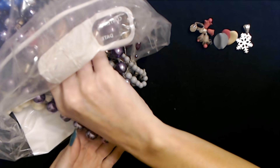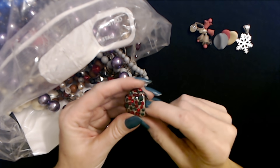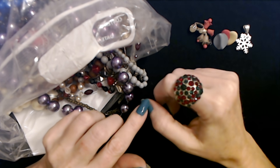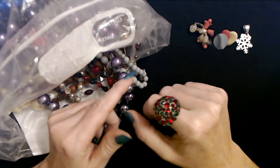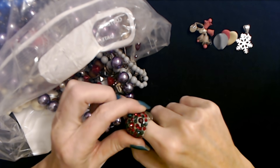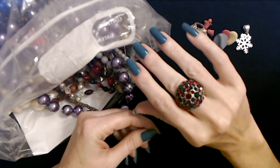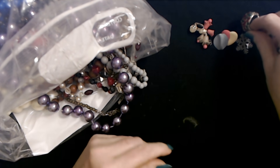I want to look at these purple beads. But first, look at this ring — it's like a Christmas ball. Lots of red and green rhinestones, very sparkly. You could knock somebody out and leave a festive print on their face. It's rough and it's stretchy. Quite fancy. I like it, but I don't think I'll keep it.